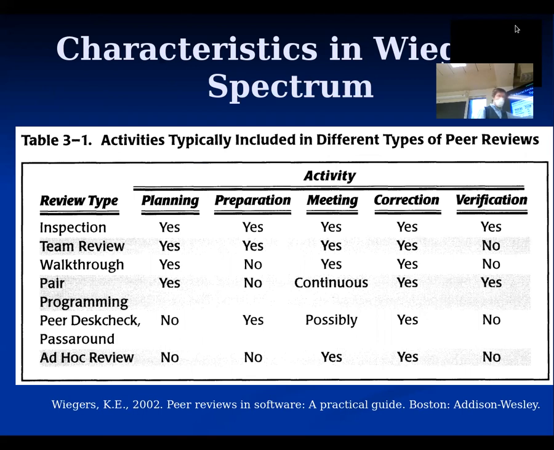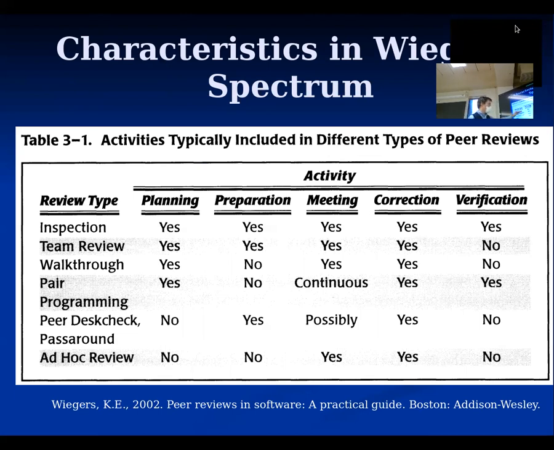You might have a meeting with them or not. They might make comments on that remotely via email. And they might be involved in the fixing process. Pair programming: you're getting together, you're planning, okay, let's pair program it for these 2 hours. There's no preparation involved. There's a continuous meeting. And you're putting in place fixes while you're there, etc.